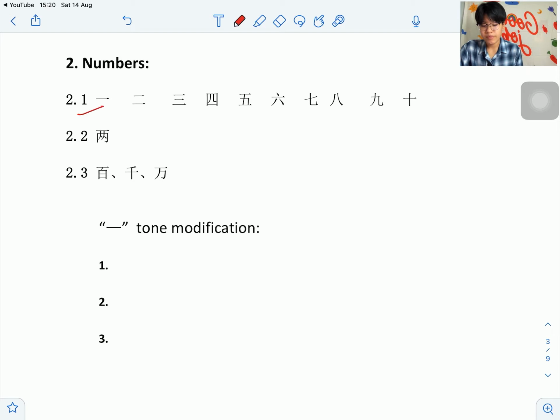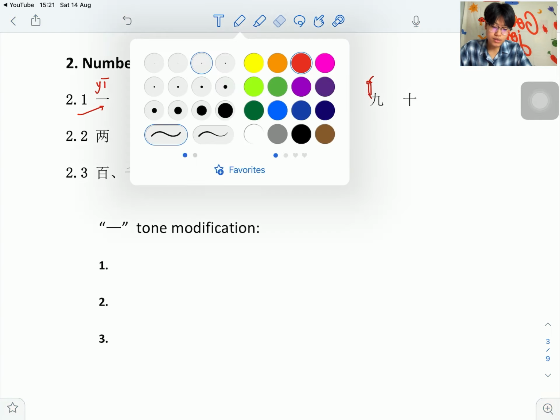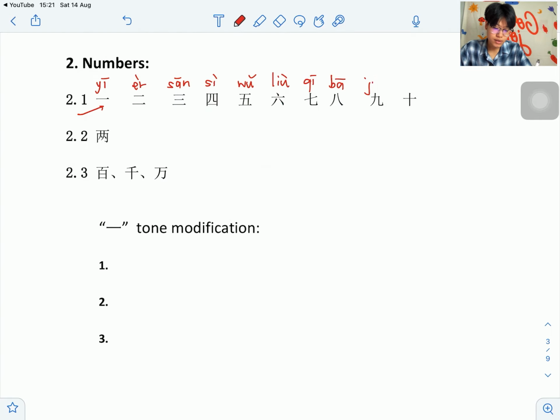You need to remember how they look. 1 looks like this, 2, 3, 4, 5, 6, 7, 8, 9, and then 10. If you can remember 1 to 10, then you can make numbers from 1 to 99.